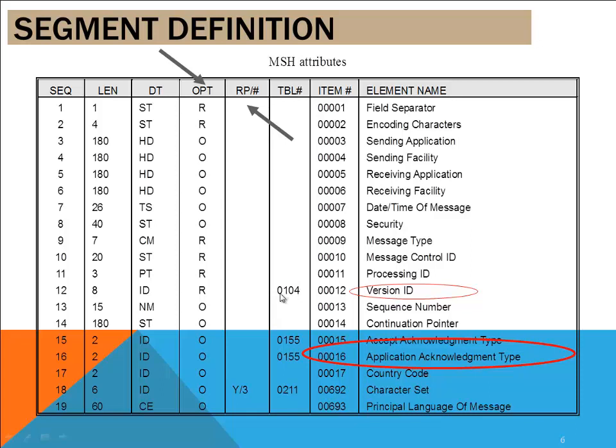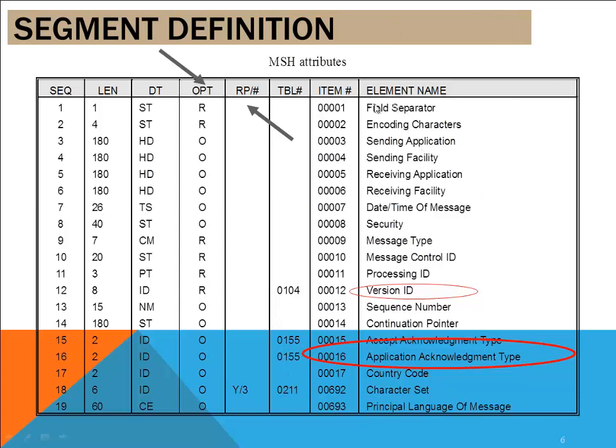These tables are defined by HL7. That means for field 12, the values must come from table 0104. Also, for this field, the value should come from table 0155. The same for this one.